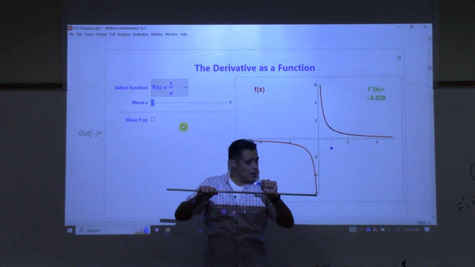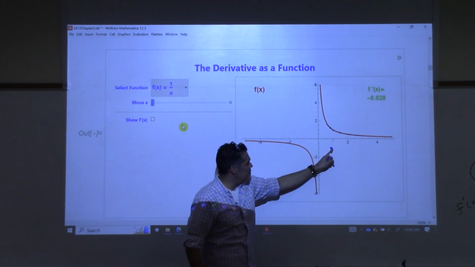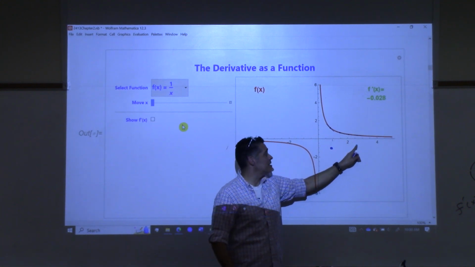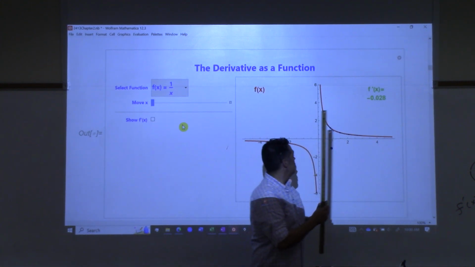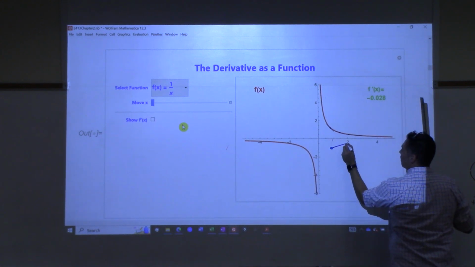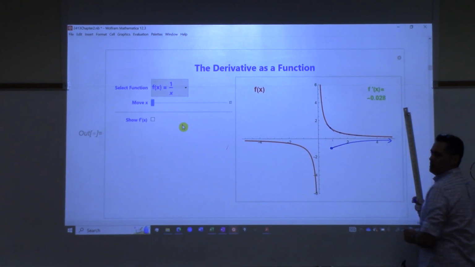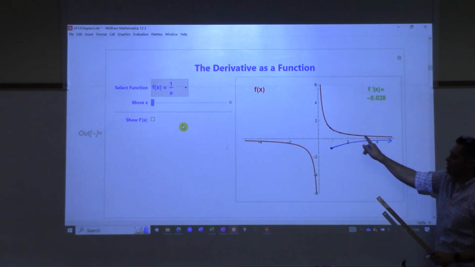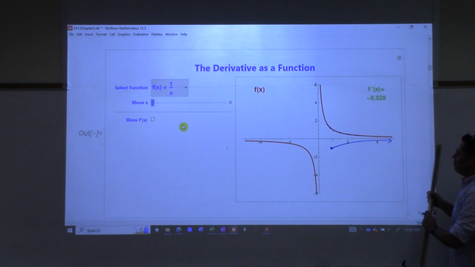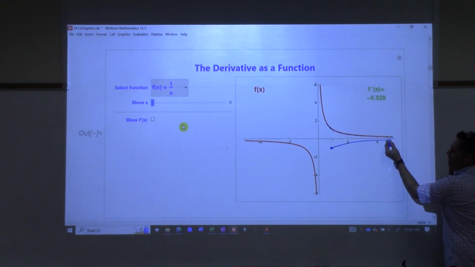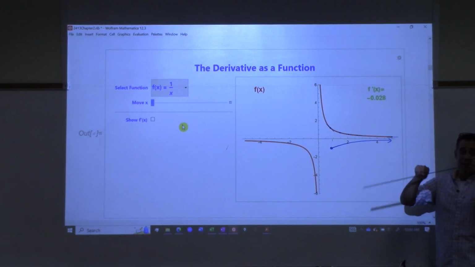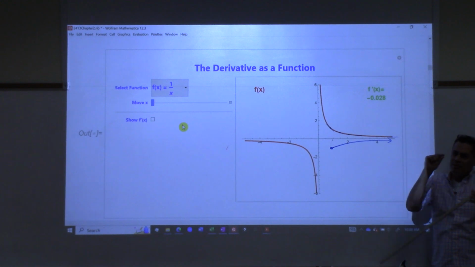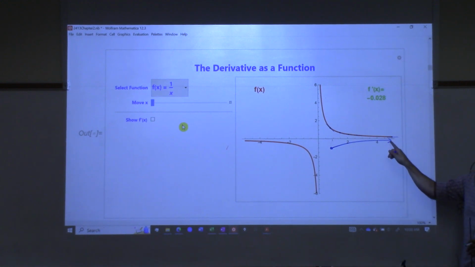But they're getting smaller. So as I draw my derivative, I should be drawing numbers that are negative below the x-axis, but they should get smaller, so they should actually get closer to the x-axis. So my derivative should look like this. Each of these points represents the slope of that tangent line. Small negative, right? If you go way out here, you're going to have a line that's almost flat, right? It's almost flat. It's a little bit of a downward slope to it. So it's just a tiny negative number, which is what this represents, right?